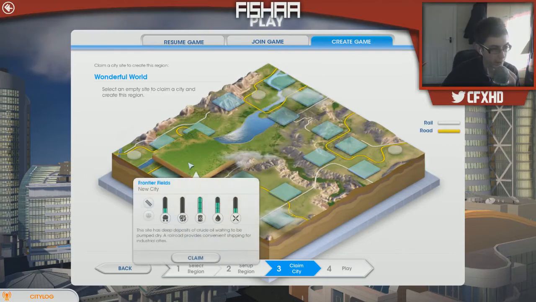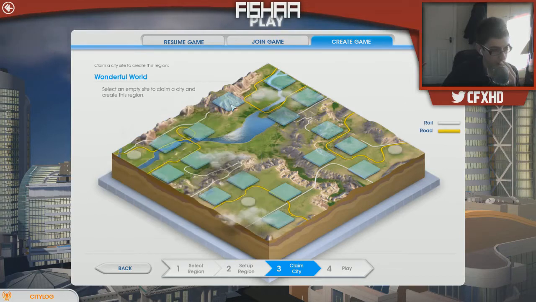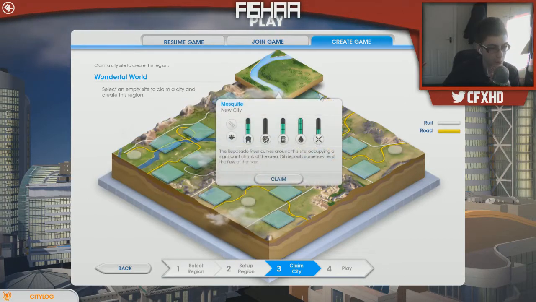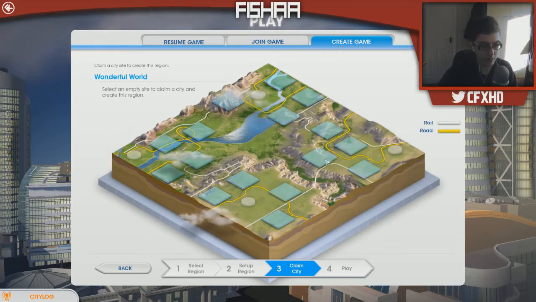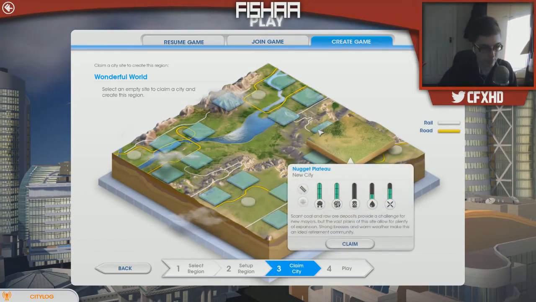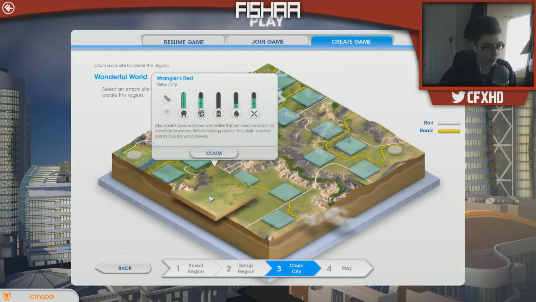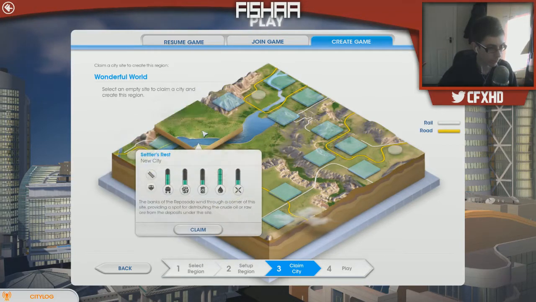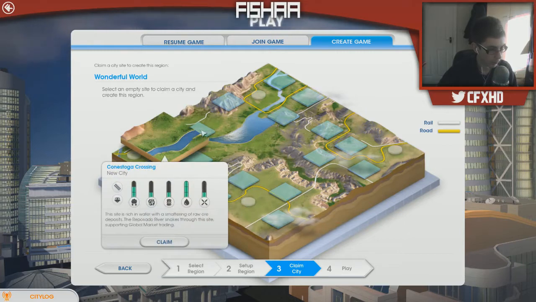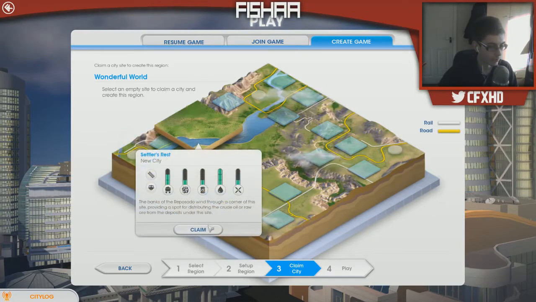I want a mix of everything, to be honest. So that one's got a decent mix of everything. So is that. That hasn't. Nor that. See, for our first city, I reckon the best thing to do is try and get a bit of everything, you know what I mean? It's like a resource city, or whatever. So it's either this one or that one. They're both exactly the same, haven't they? Yes. Let's go with that one.